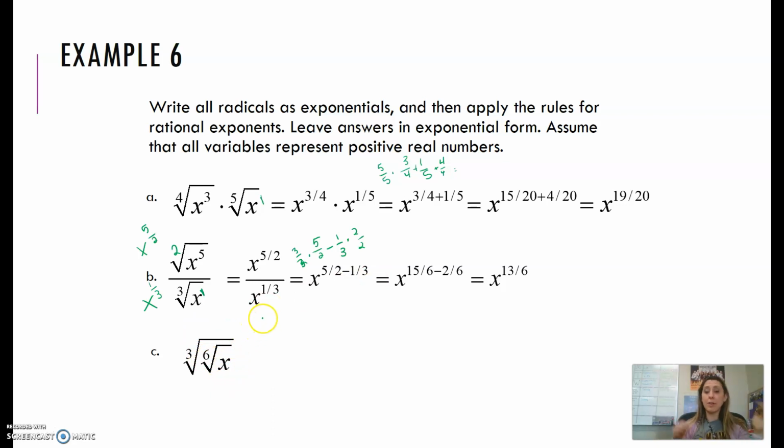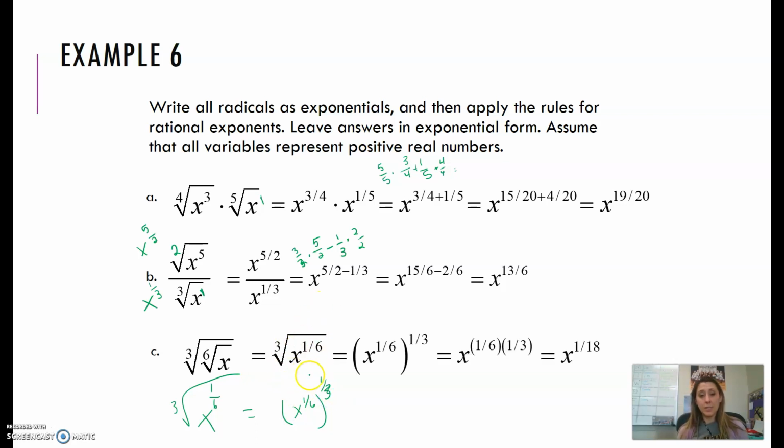Okay, this one is a little bit different. Just like before where I said we're going to work our way from the inside out, we're going to do that. So I'm going to say my base is x, and that's my denominator, there's my numerator, and I'm taking the cubed root of all of that. So now I want to rewrite this. Just like I did here, I'm going to rewrite it again. So then I'm going to end up with x to the 1/6, taking, oops, not the 1/2, the 1/3.